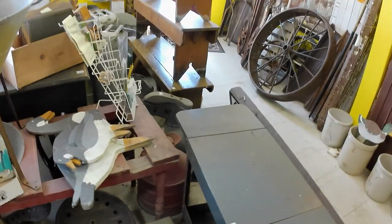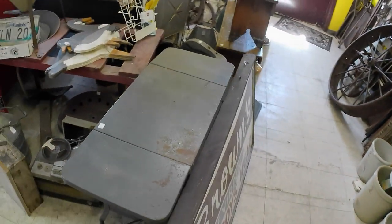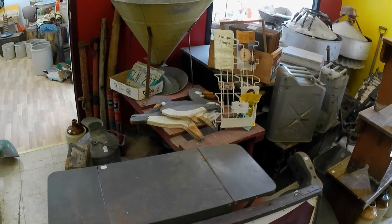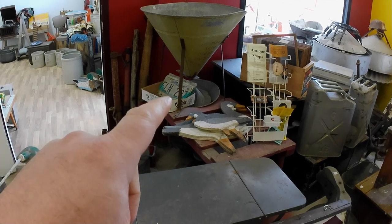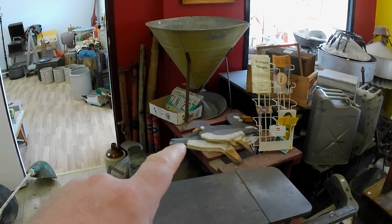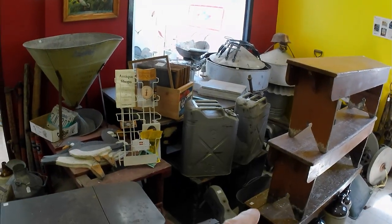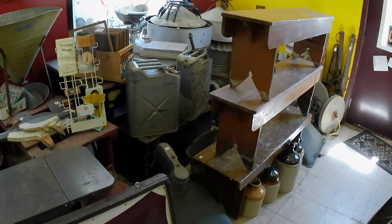I'm probably going to donate it to a museum. I've got to arrange to do a thrift shop run and take it to the Austin Thresherman's Museum — or Threshing Museum, Agricultural Museum, something like that. These benches take up room too. I could put them outside every day, but I've been lazy and haven't done that in a bit.